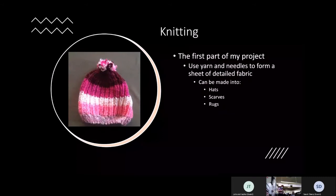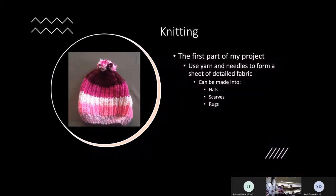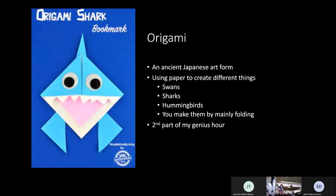I'm not going to insult your intelligence by explaining what knitting is, but just so everybody has a basic understanding, it's essentially using yarn and needles, and you slowly make these patterns, and you slowly add rows and rows upon each other until you get a scarf or a hat or a rug or whatever you want. Origami, pretty much the same.